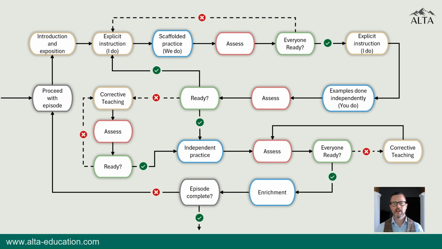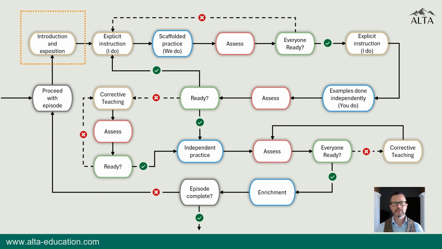Now, this flowchart, as I said, is a possible model of what this might look like in a responsive teacher's classroom. What's really important from the outset is that we are sure that the group we're working with has all that prerequisite knowledge in place and is ready to start learning this new content. So we can break this diagram down into a few sections. First of all, the teacher's introduction, that exposition, where we're trying to set the scene and make connections to things that students already know.